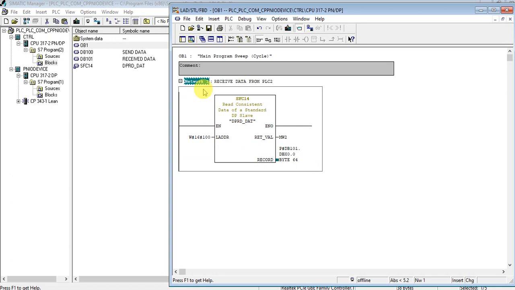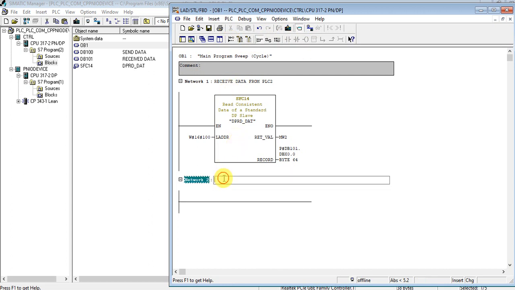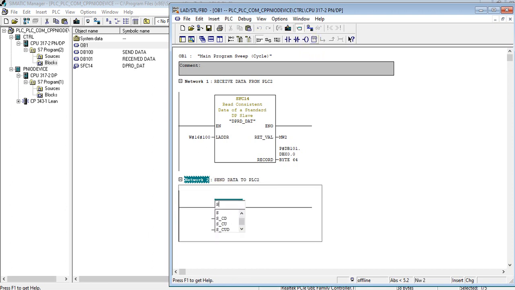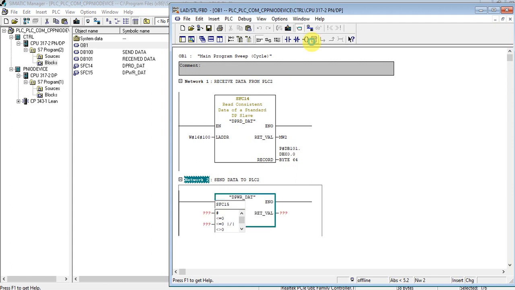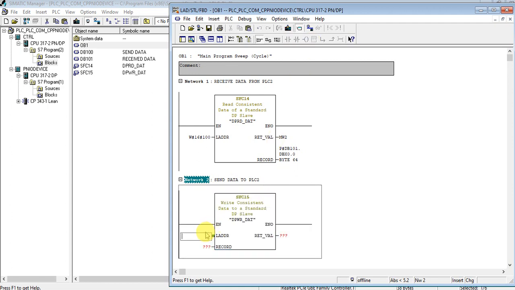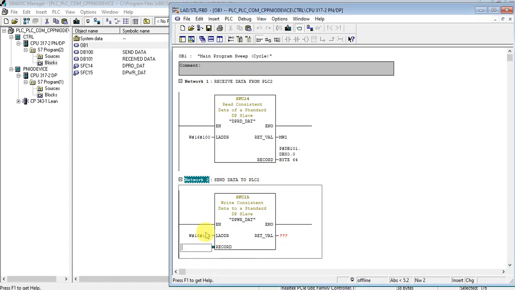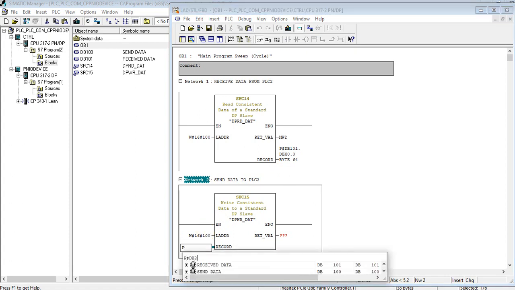Great. Okay, let's also write. For writing or sending data to PLC2, we can use system function 50, and the address is also the same, 256, in hexa 100, and I'm going to send my DB200 starting from 0, 64 bytes.